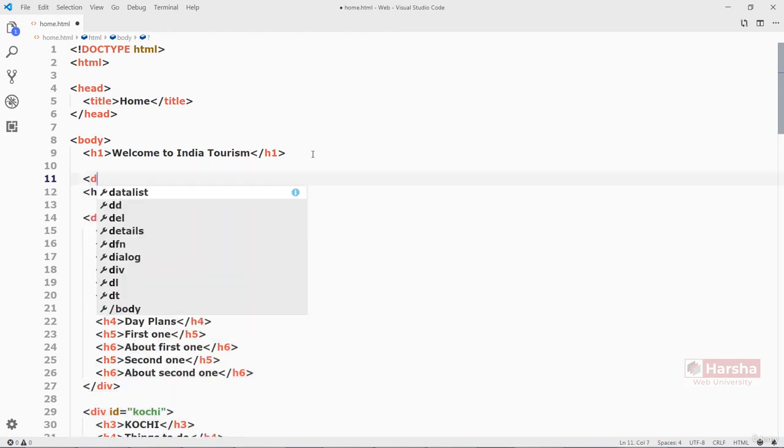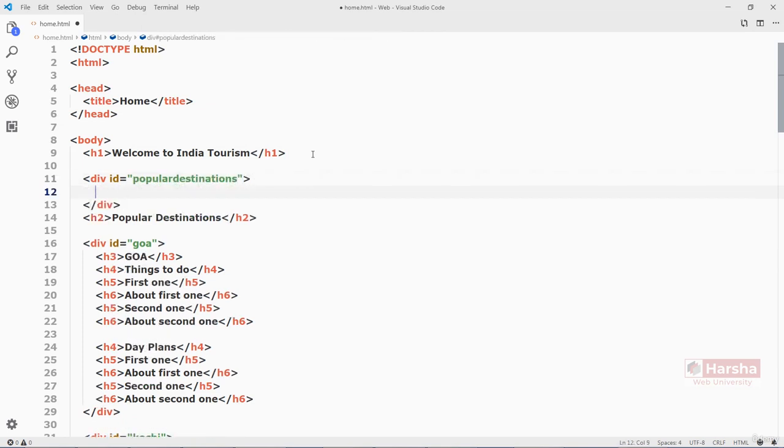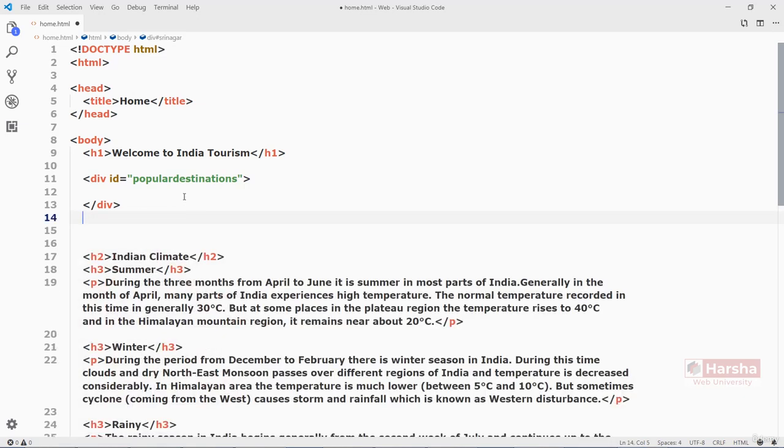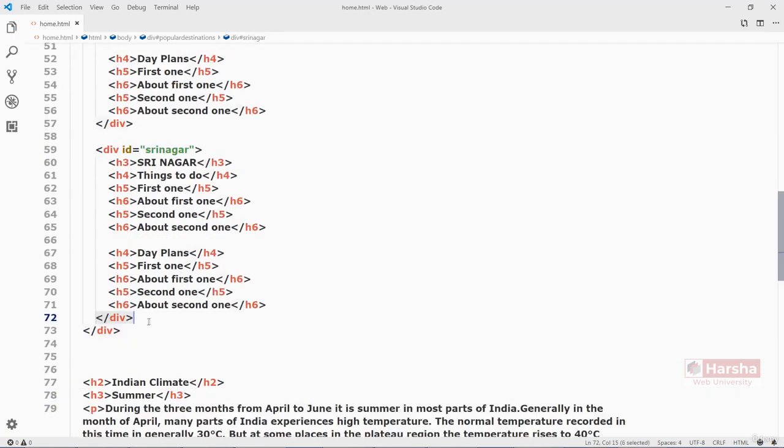So creating outer div, that is div id equal to popular destinations, and placing all the content of popular destinations including all cities inside the div tag of popular destinations. So this is the closing of Srinagar div, and this is the closing of popular destinations div.